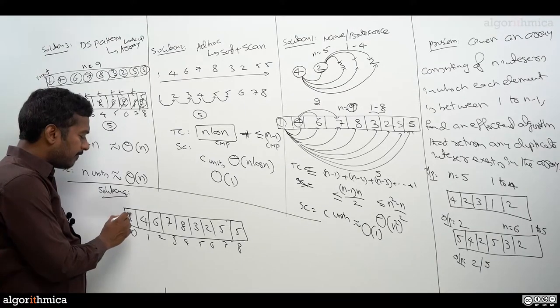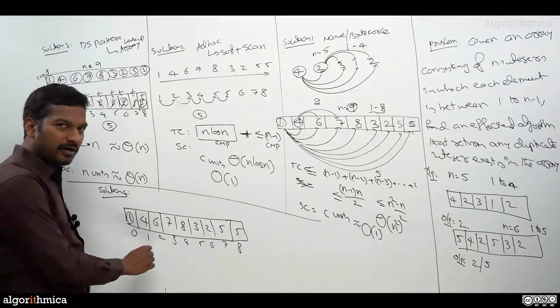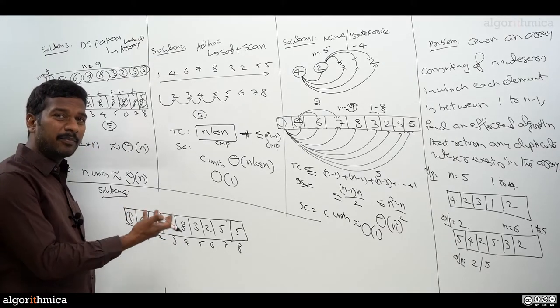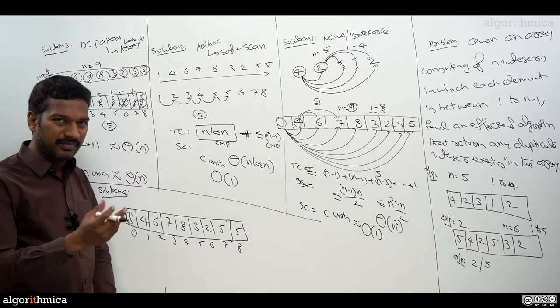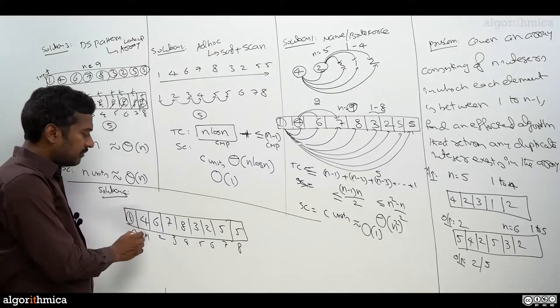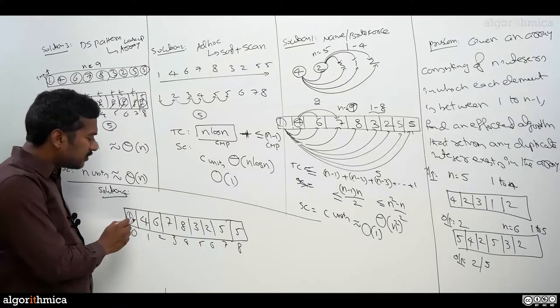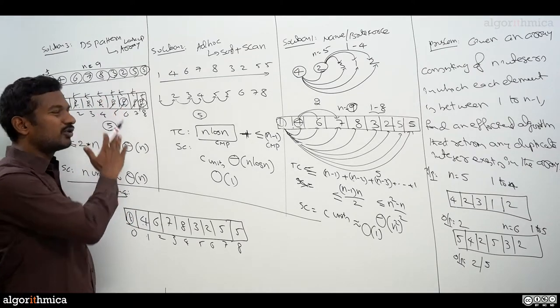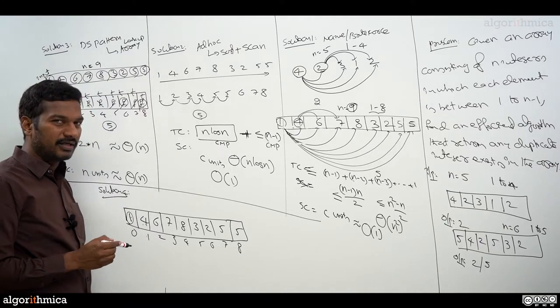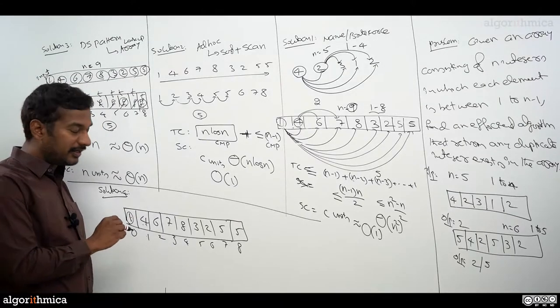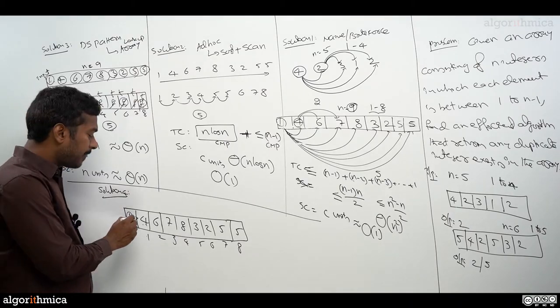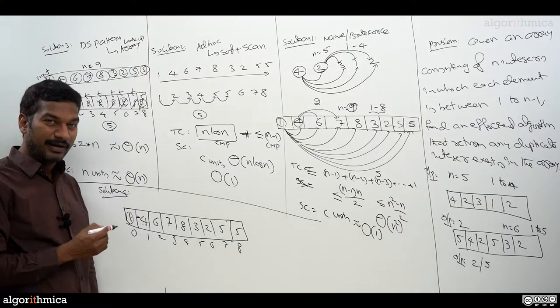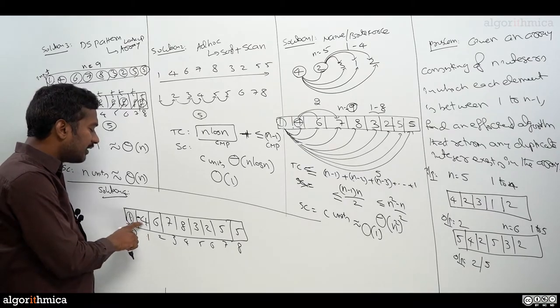Previously when we took 1, we were going to another array to look up. Now don't go to other array, go to same array, which is in place, same place, without extra space. That's what in place means. Go to the 1s here. See the element, it's positive. Positive means 1 is seen first time. But I want to flag it. Previously I updated false to true. I cannot do some random update. If I do, I lose data. Without losing data, still I want to remember 1 is seen first time. Since range is positive, 1 to n minus 1, I can apply negation. Make this number minus 4. That means 1 is seen first time.